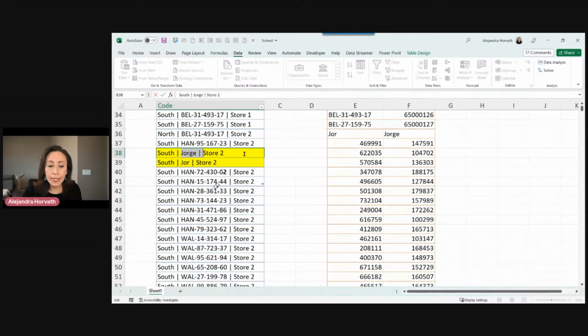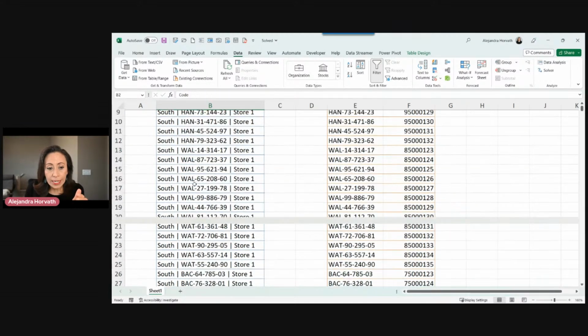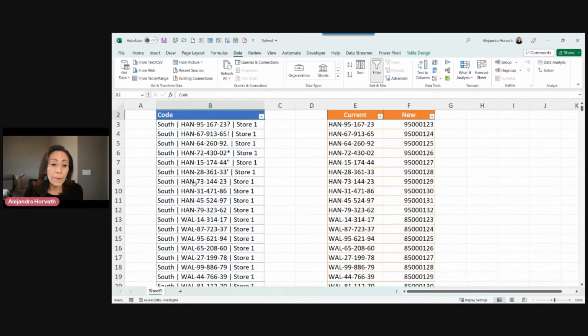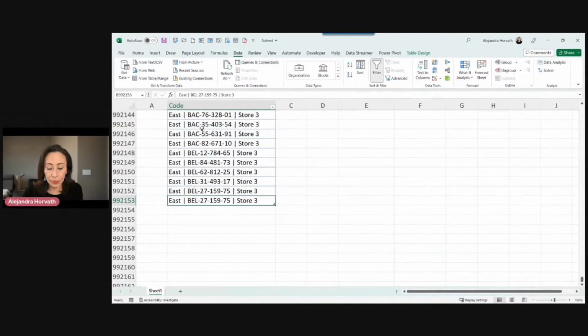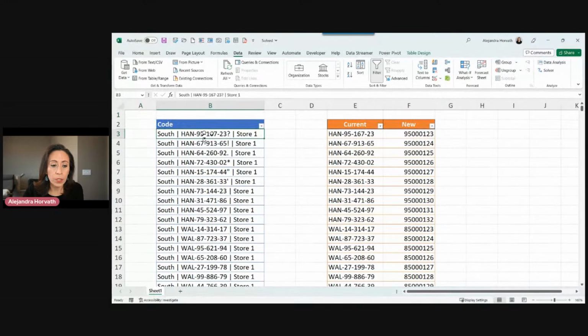However, saying that, for example, Jorge was replaced properly with Jorge, and here with Jorge at the starting point, we'll have an additional GE at the end. That technique didn't work well with Jorge and Jorge, but it worked very well with this code that has some question mark or exclamation mark at the end. And this is very important because that technique works with words that have a comma at the end or a period, and we still want to replace that word, but we don't want to get rid of that comma or that dot.